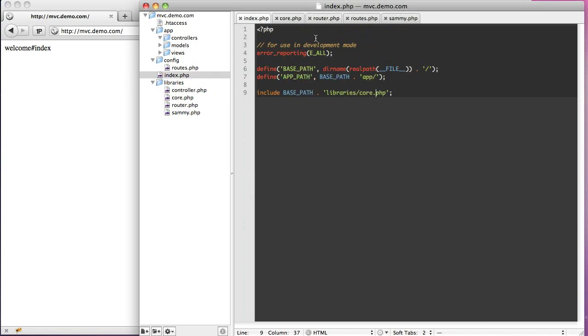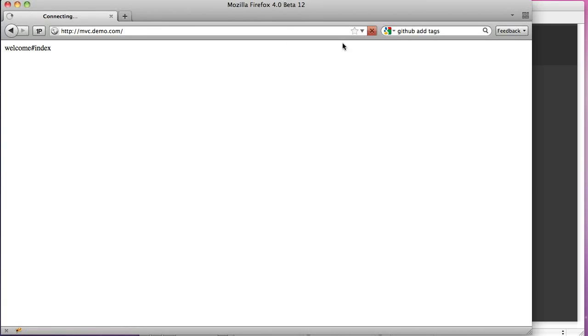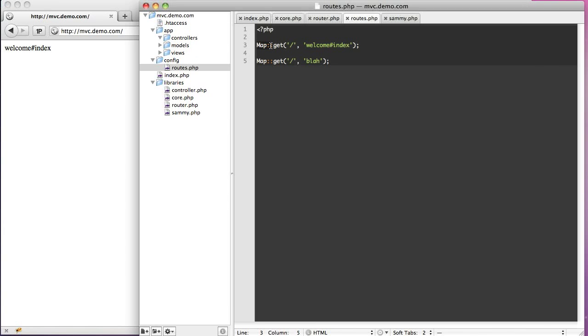Now I'm not too terribly sure on how this works. I'm assuming it's going to find the first one. So if I did another one here, said like map get, when we go to just / if I said another or something else blah, you can see that it's running the very first one that's found. It's not running all these others. So we could put in here, like runs top to bottom. Most important should be at the top.